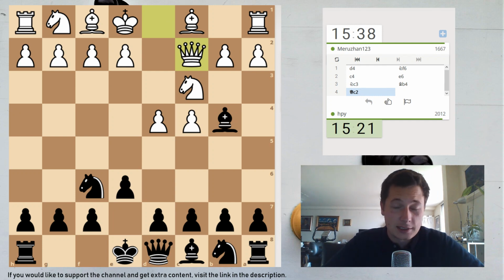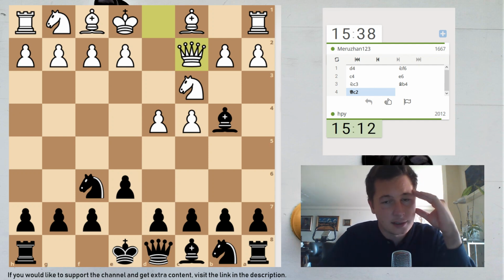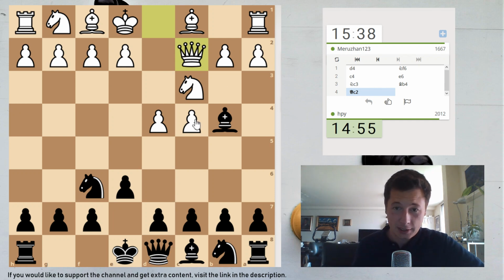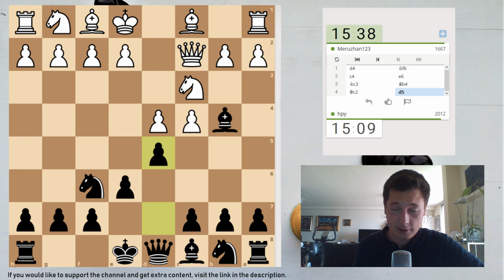I can go castles, which is the main move. I can go c5, which is my favorite move. I don't want to go b6 or d6, which are too passive. Knight c6 is also a structure which I'm not familiar with. And d5 is the Noa Variation, the most dangerous way for black to play. I think that will be the most interesting game to see. So let's see what he does about the Noa Variation.